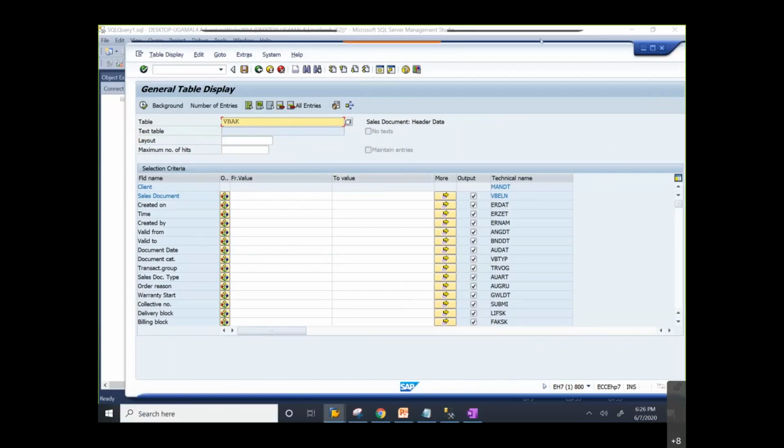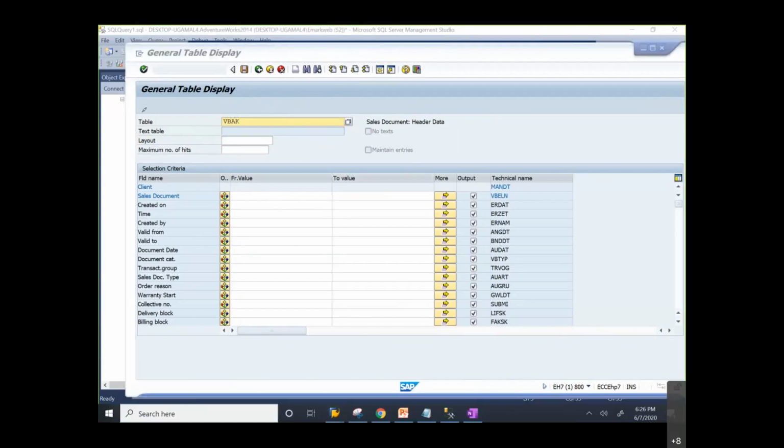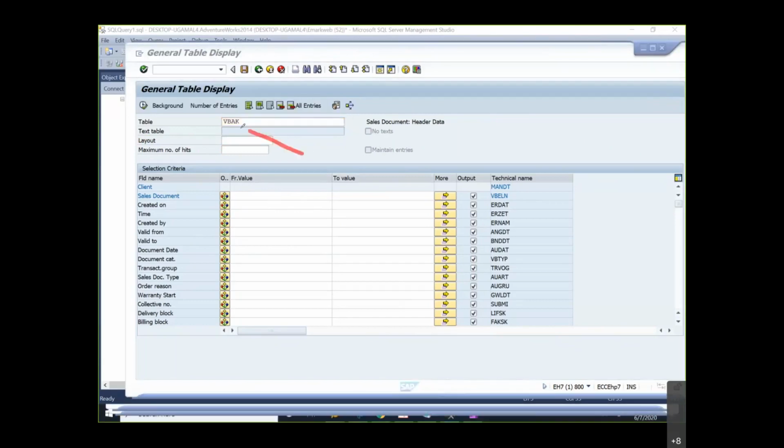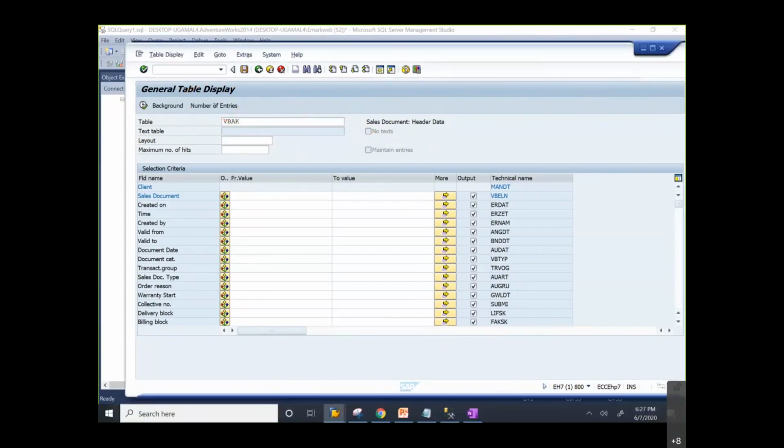If you're on the VBAK table right here, which is the header table, now the number of entries: if you click on the button for the number of entries, it's going to tell me the number of entries on the VBAK table. If the VBAK table has 1 million records, it will tell me.